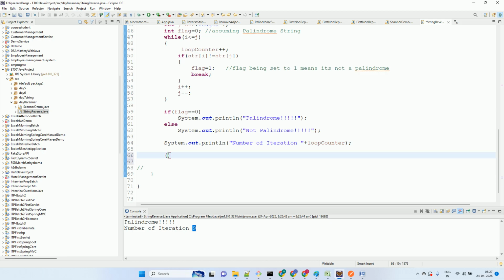So what is the relation of 9 with 18? The time complexity of this algorithm means the maximum iteration. The maximum iteration it will take is O of n by 2, not more than that. Big O always gives the maximum number of iterations it will take. So my algorithm will never take more than n by 2 iterations in whatever circumstance. It will take less, but it will not go more than that.